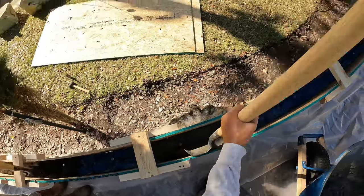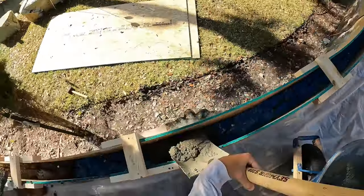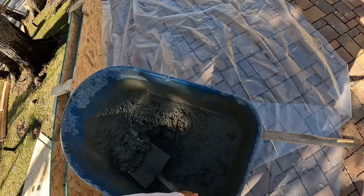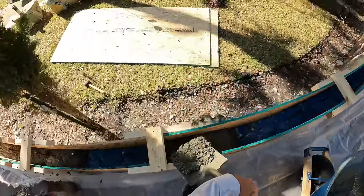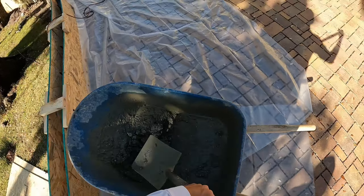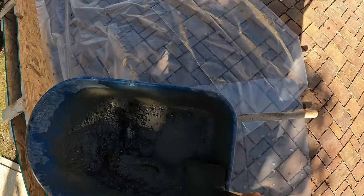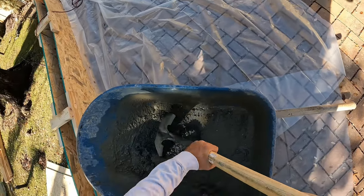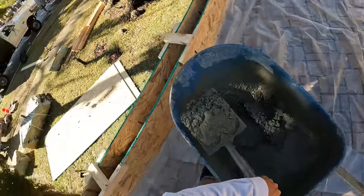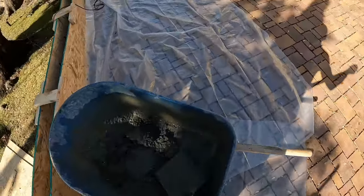That would have been pretty nice, but Jose's new guy, Victor, is an absolute concrete mixer machine himself. I've never seen someone mix concrete faster than that man. Right now, we're all mixing our own wheelbarrows, but eventually, Victor just said that he'll mix all the concrete and we'll put it in the forms. And he wasn't lying. I didn't think he'd be able to keep up, but that man was mixing 3 bags in 1 wheelbarrow faster than we could even empty a wheelbarrow into the form. So it was pretty dang impressive.